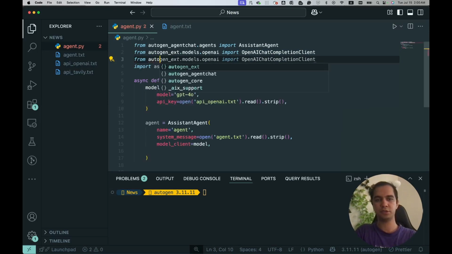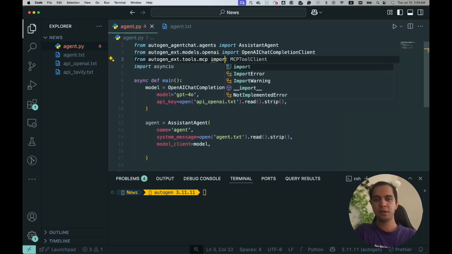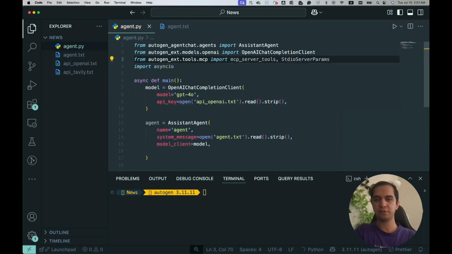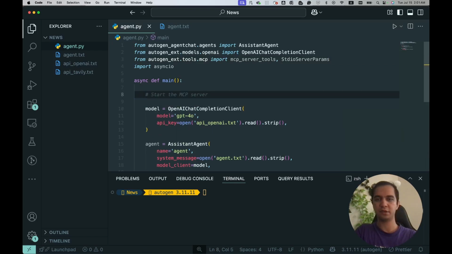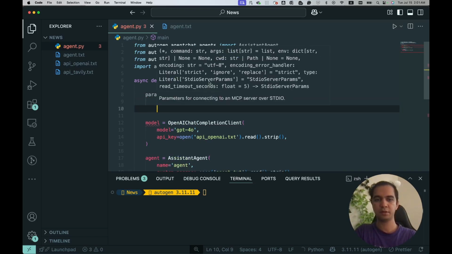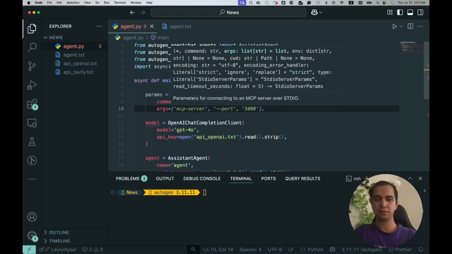From autogen_ext.tools.mcp, I'll import McpWorkbench tools and StdioServerParams. And I need to create the parameters for the stdio server. So let's call it params. I need to specify the command. The command will be npx and the arguments.